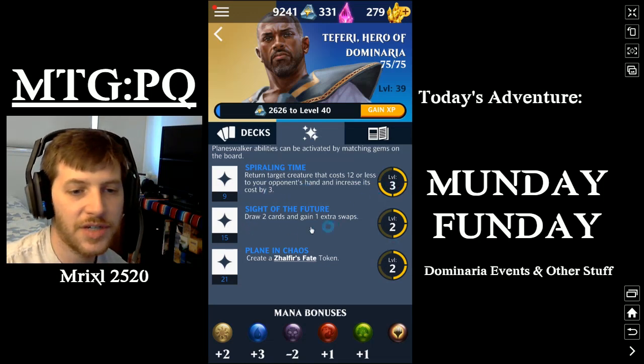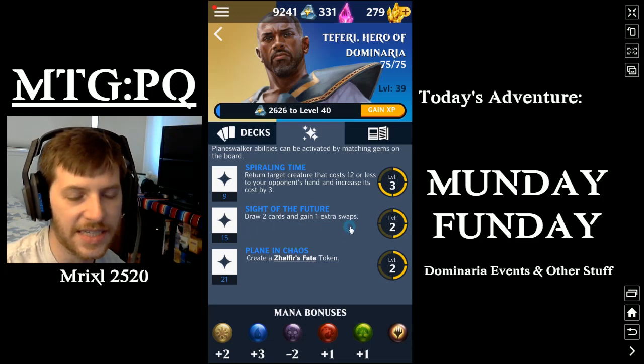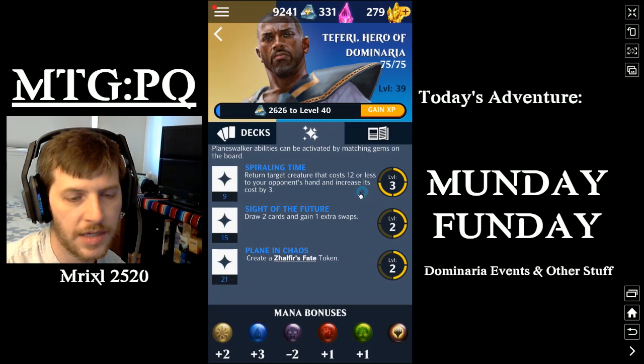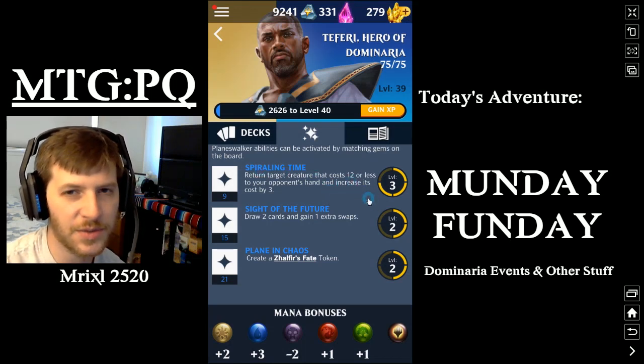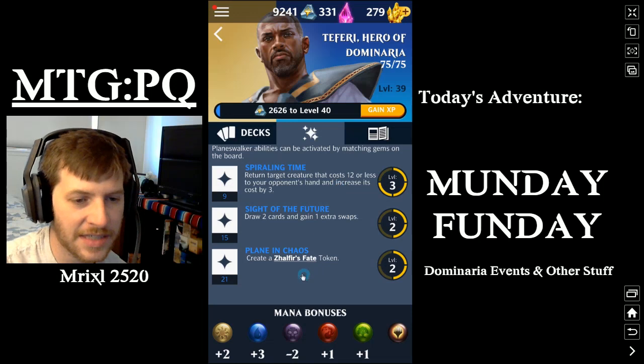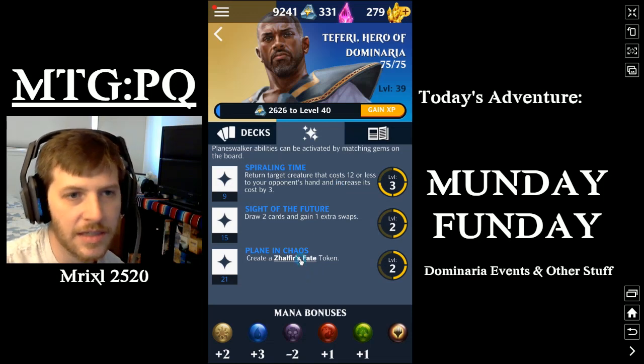Sight of the future, draw 2 cards, gain an extra swap. This is super cool. I really like this. And it's pretty easy to get to, too. I'm not crazy about this. A lot of creatures cost 12 or more, and so this has a hard time landing. And then if it costs less than 12, it's not usually a big threat. So Spiraling Time does not have a lot of use at the moment.